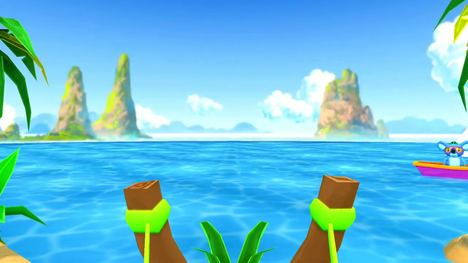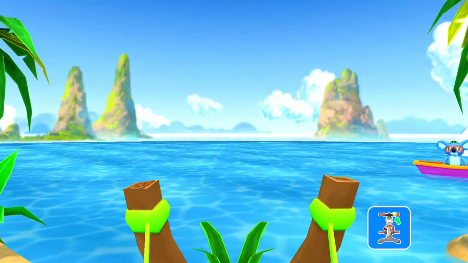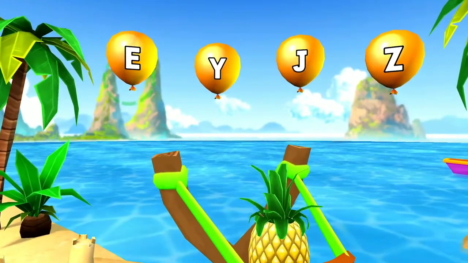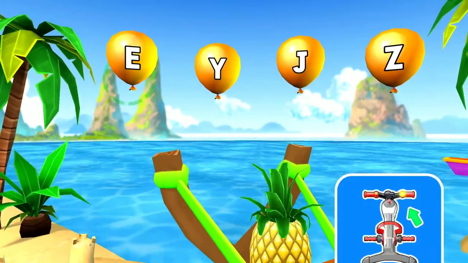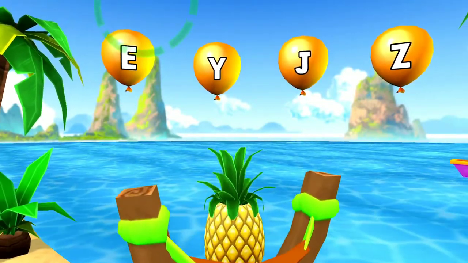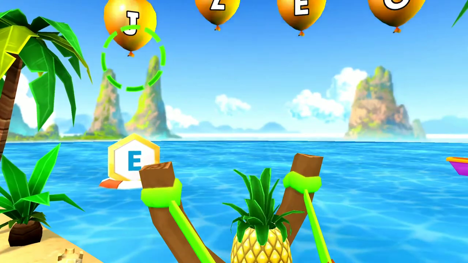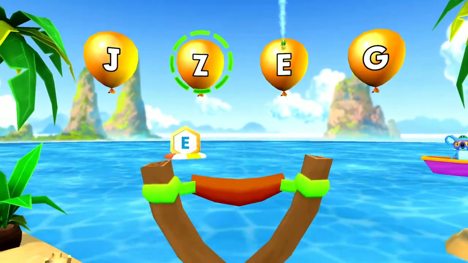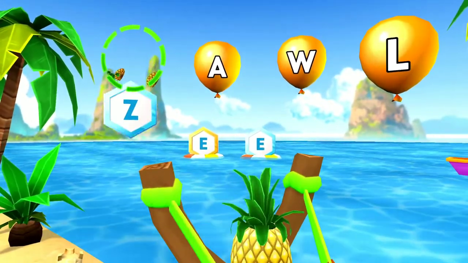Balloon Pop. Are you a hot shot? Let's play. Use your handlebars to aim. Hit the letter balloon to spell the word. Eel. Use a handlebar button to launch. This one's far away. Better pedal fast. E. E. Fantastic. Find L.